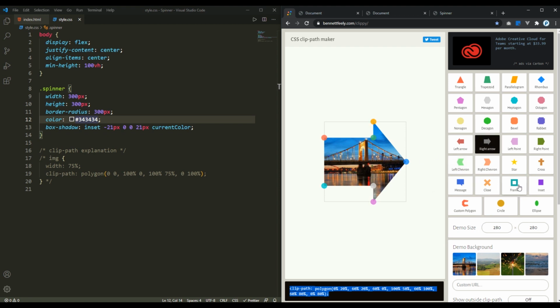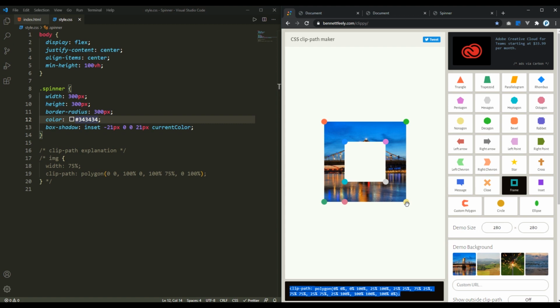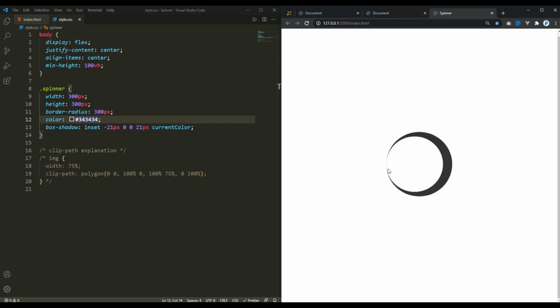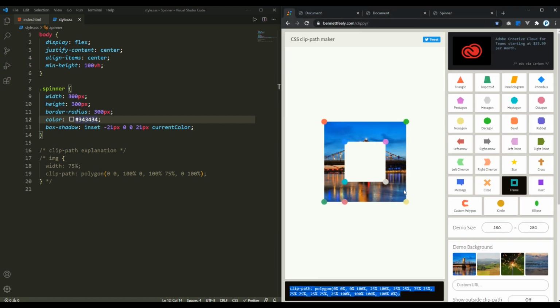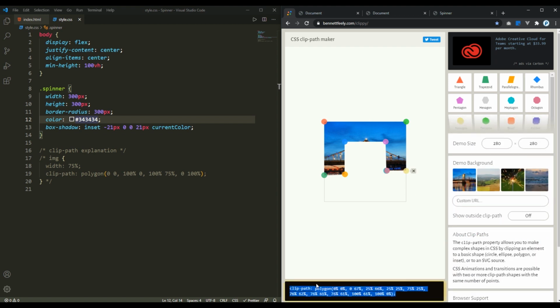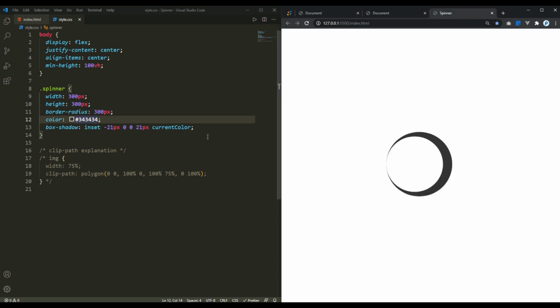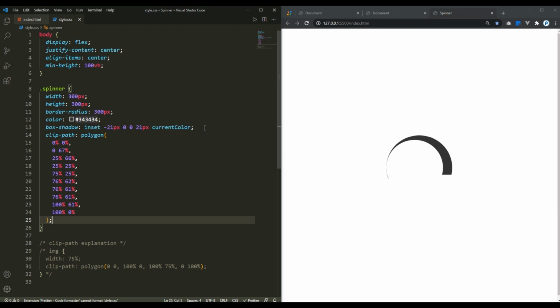Okay, so for this one I'm going to be using this frame right here, and then as I said earlier, we're going to be splitting this in two parts. Okay, so I'm just going to go right here and then pull this out up until there, and let's get it up until here. I don't know if I'm doing it the right way, but this should do it. Then this one right there, and obviously this one right here. There we go. Just bring it a little bit down there. And now just copy the clip-path code that's available right here below the page, and then go back into Spanner and just paste it right here, and that should take that image.